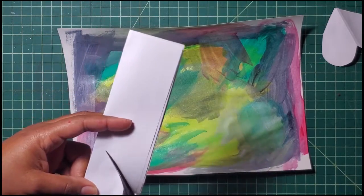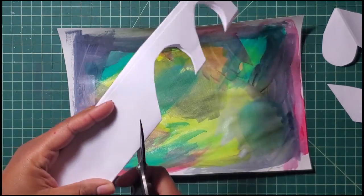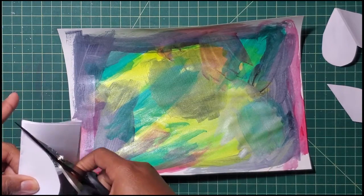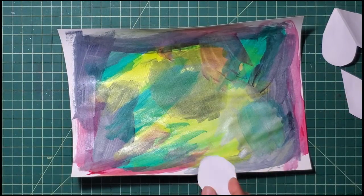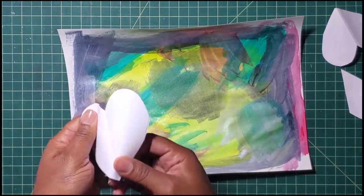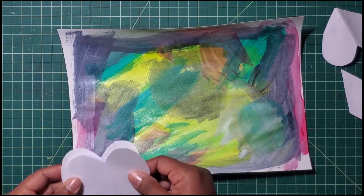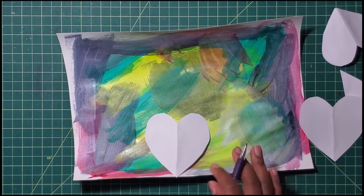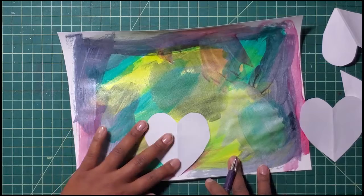And so if you choose to follow along, that's great. If not, then I'm almost done. So you won't have to wait too much longer. Okay, so there's my hearts. Throw that away. And so this is what I'm going to use to write what it is that I love about me. And so if you guys are doing this activity, like I hope you are, I need you to write down at least 5. 10 would be better, but it just depends how much space you have. Things you love about you.